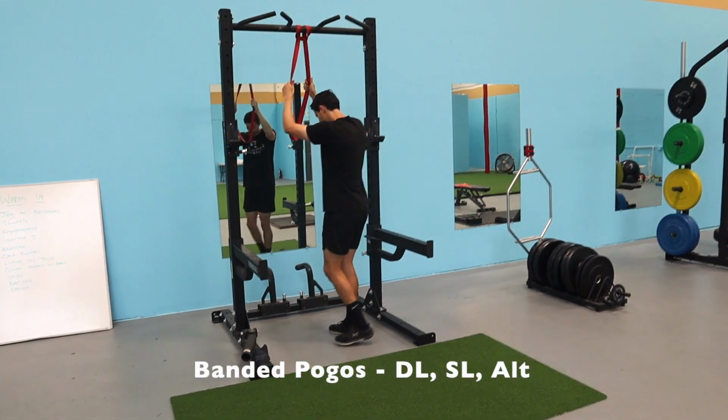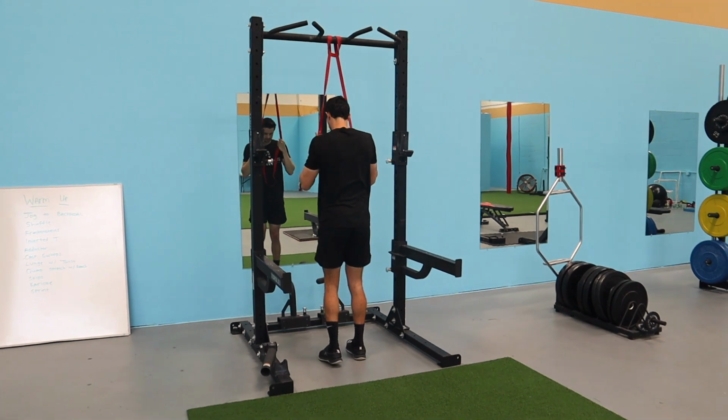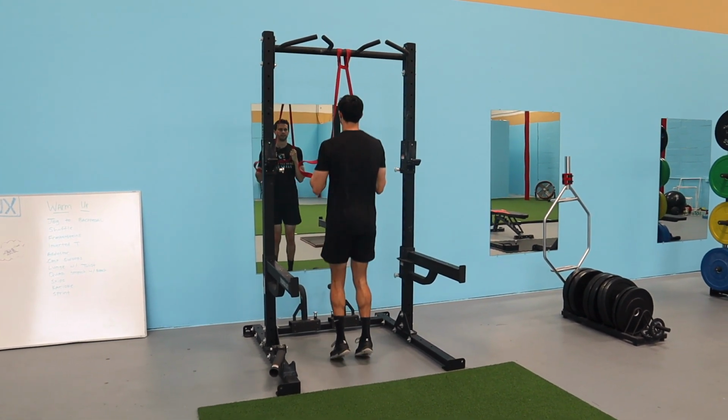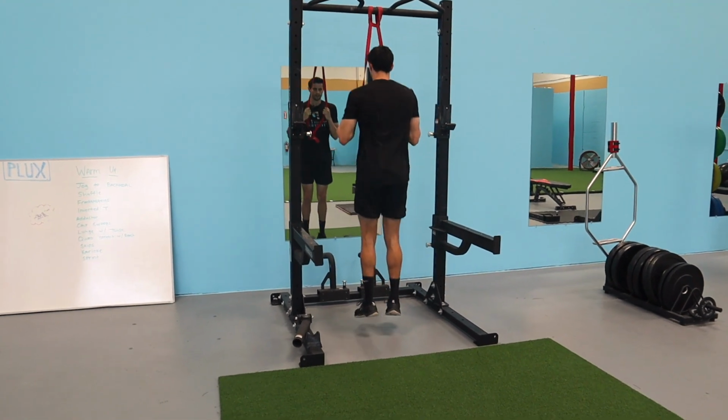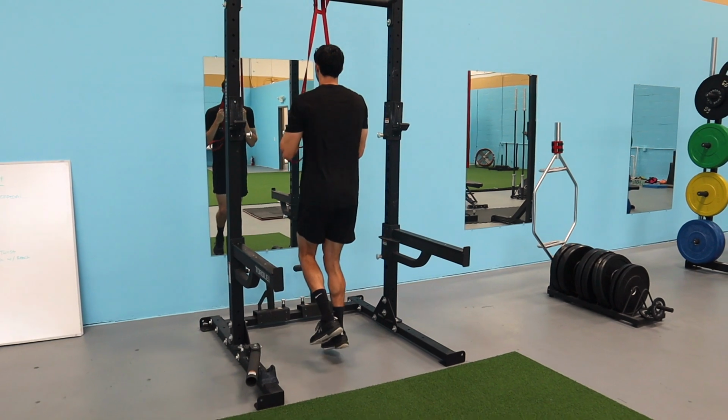Moving on, we're going banded pogos. Now the goal kind of shifts. Right now, all I'm focused on is how fast you can get your feet off the ground. I do not care about height. All I want is how fast can you get off the ground. Tap and go. We're going 10 of everything again.